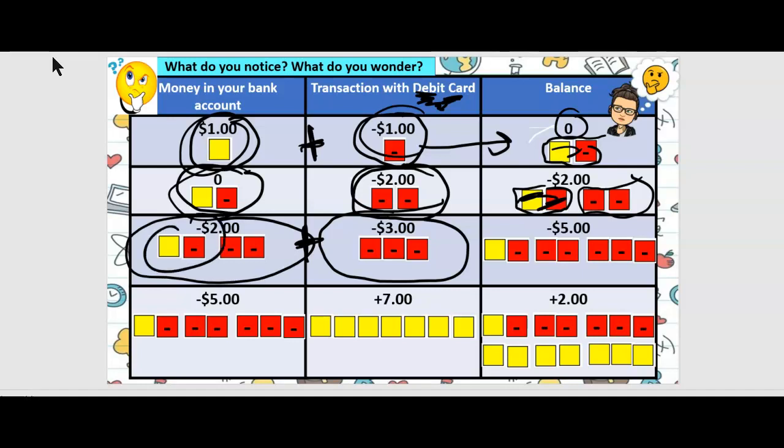Here's our 0. Our 0 is here. And we're going to put 3 more negatives on there. Oh, and here's the -2. Add 3 more negatives. See, these cancel out. That's a total of 5 negatives. You owe the bank 5 big ones, buddy. Okay. Now you owe the bank $5.